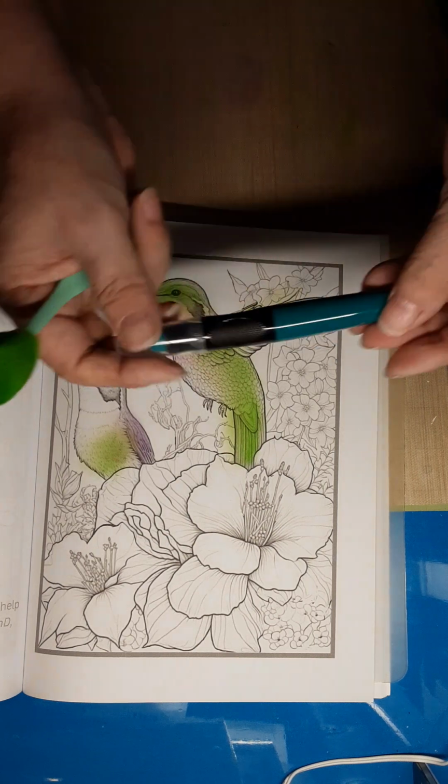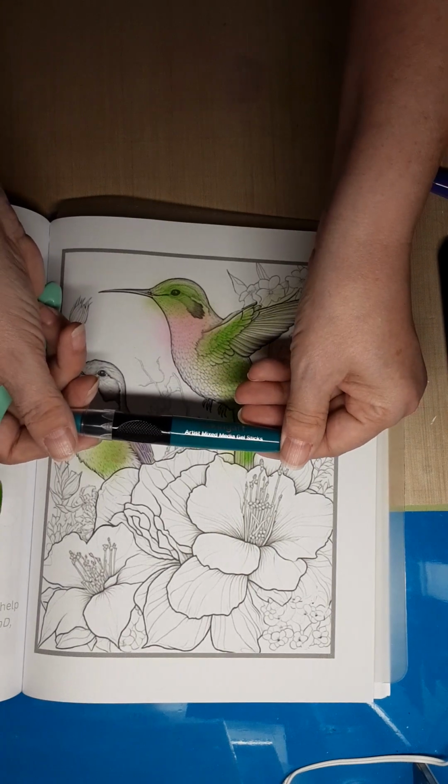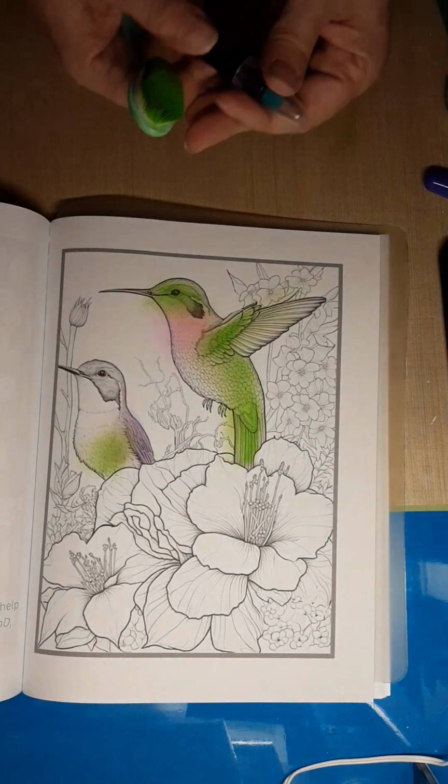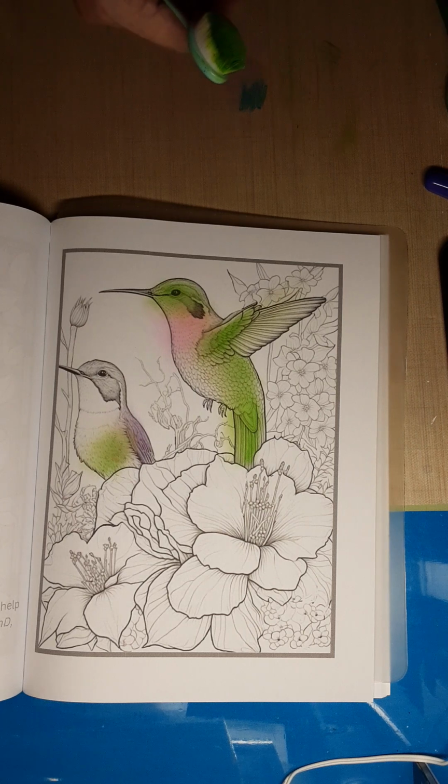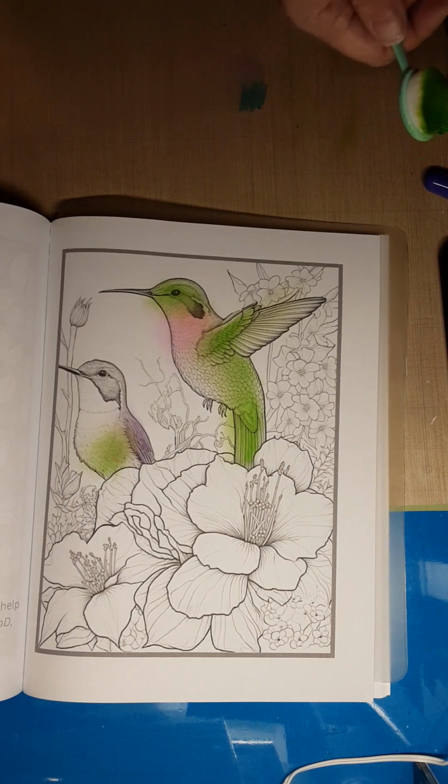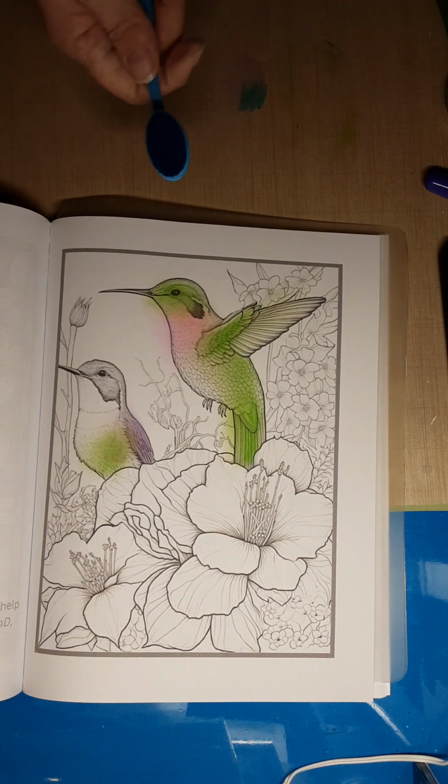The set of gel sticks that I'm using is the 20 pack. That is what they sent me. And I've got to say, if there was a bigger pack, I don't think I would have needed it really.